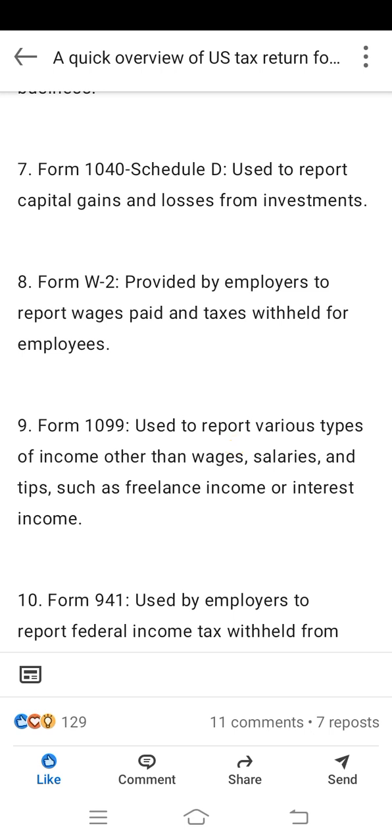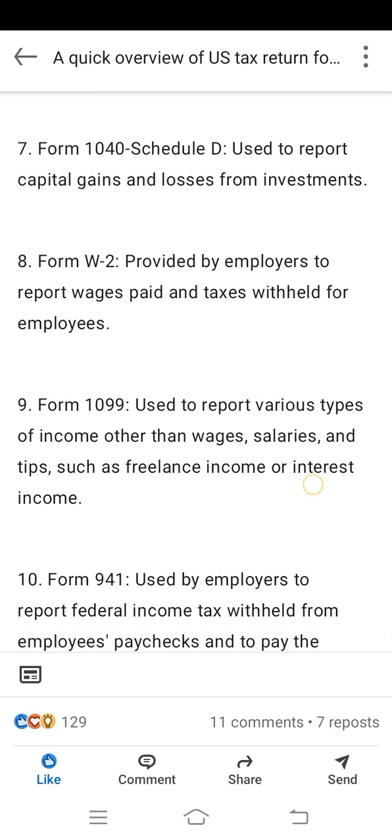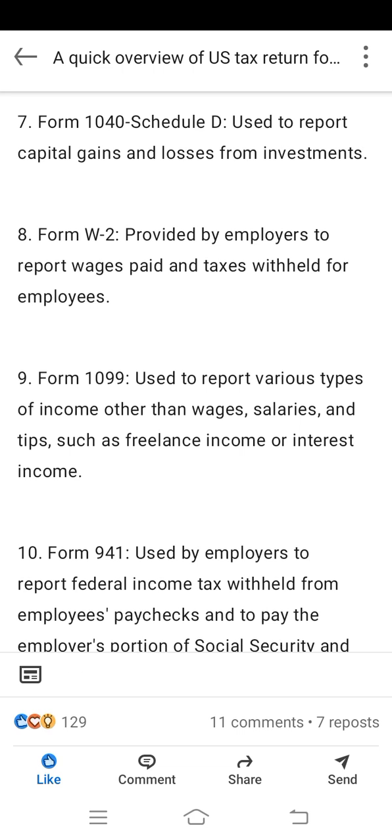It is provided by employers to their employees, and it shows all kinds of income that the salaried person has earned, whether wages or any additional bonus and tips along with that, which will also be included in the W2. It's a kind of salary slip, like what we receive in India, but a little bit different. So you must refer to that video which I have made separately on W2 to get more understanding.